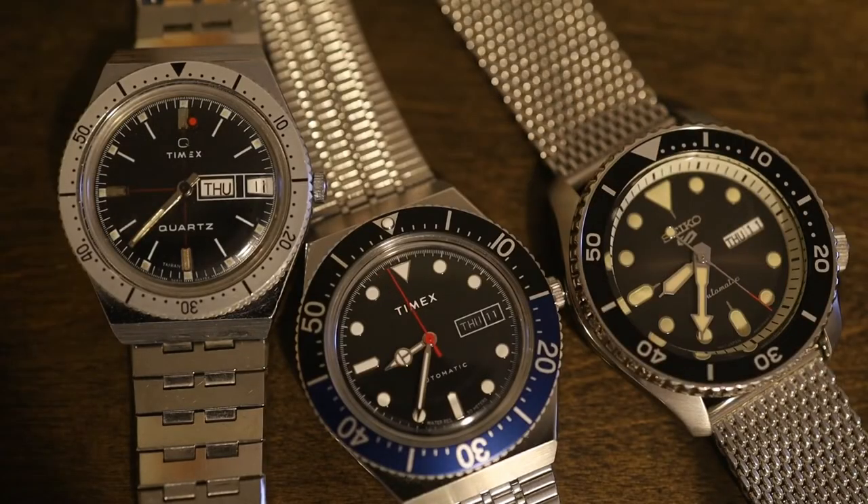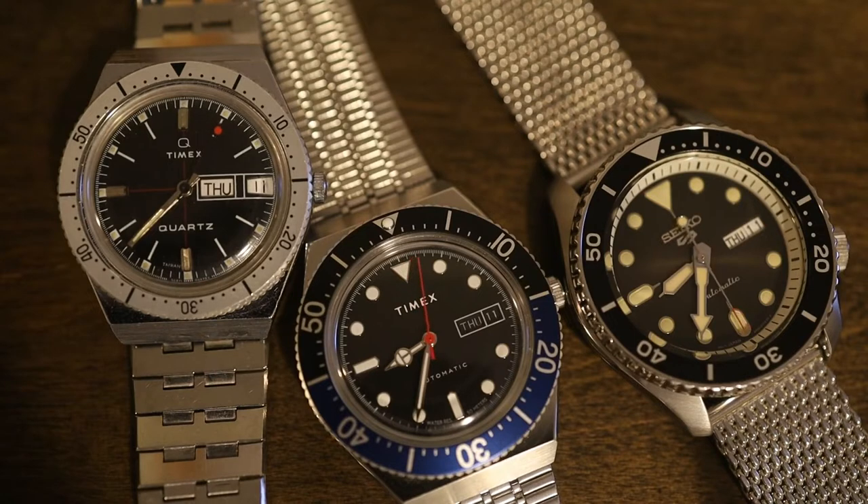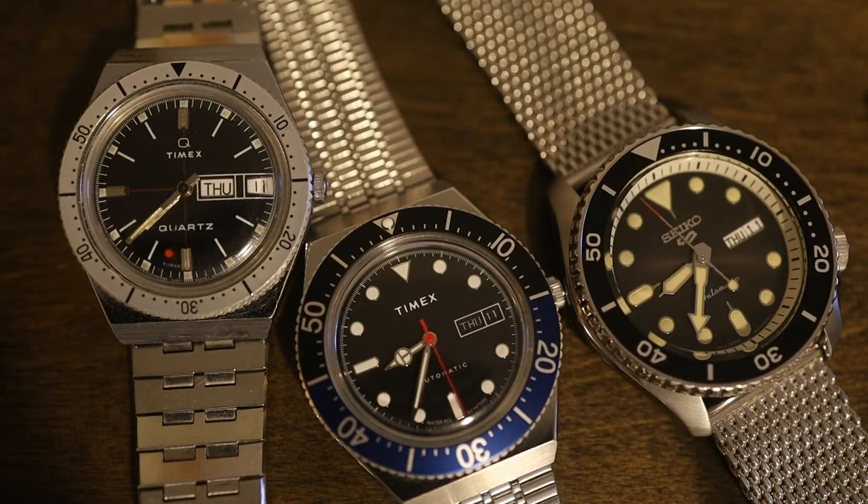The case — I really like the use of the vintage design. The finishing is also fairly good for the price point. It's generally polished everywhere, and where the chamfers are, it's brushed. The crown signed with the letters TX is also a nice touch. That said, I said it's a diver style because the case's water resistance is a paltry 50 meters, which is partly attributed to the regular push-pull crown. No screw-down crowns found here, and that is too bad given its excellent looks.